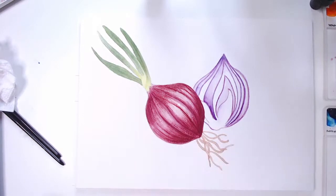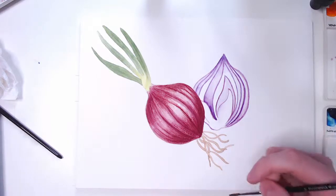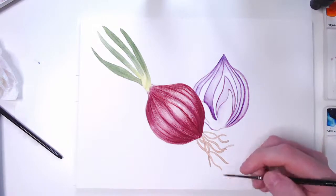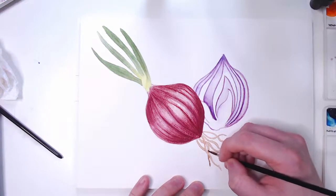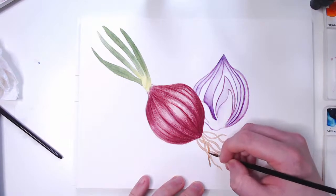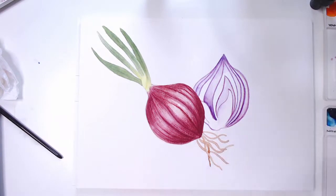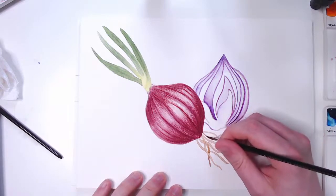Right, let's add some more detail onto those roots. I think we are coming towards the end of this and I'm just tidying up some of the details. I think I'm actually getting close to calling it done. Let's try to do that root a bit darker.